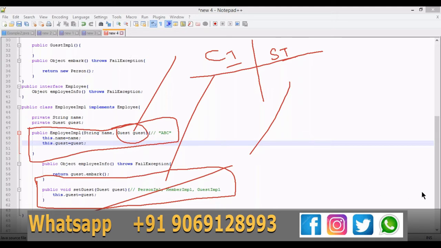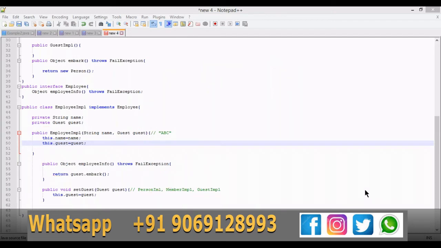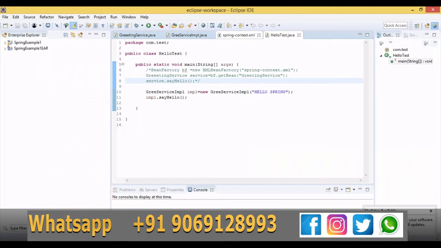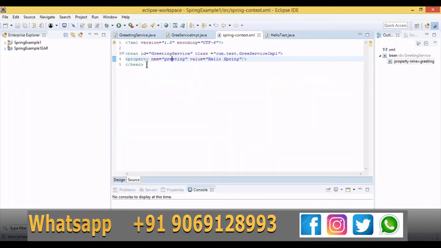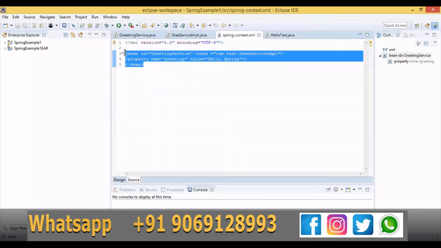So I am writing some XML file. This is our yesterday's example. I'm commenting it out because we need to know about today's information, how we can achieve this. So I'm simply commenting these lines of code.